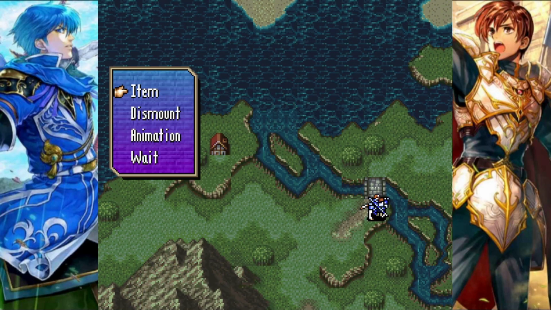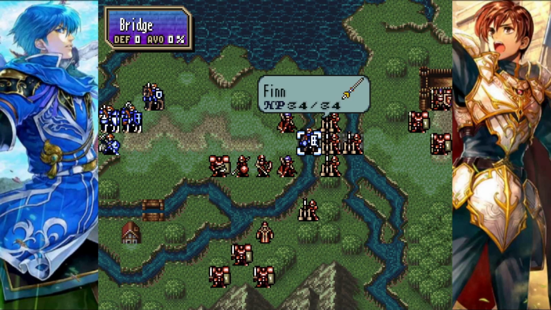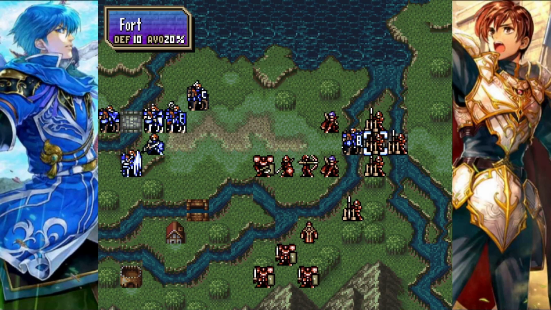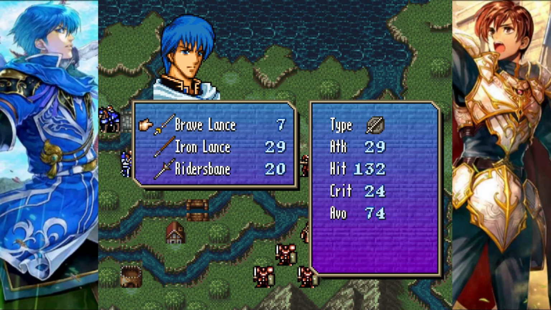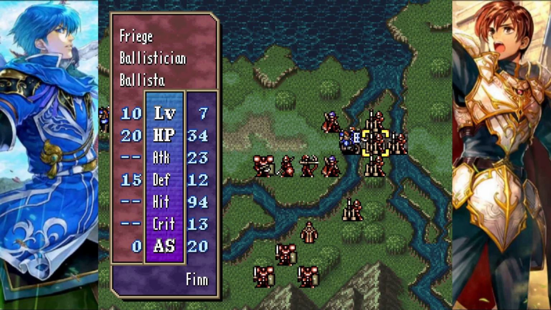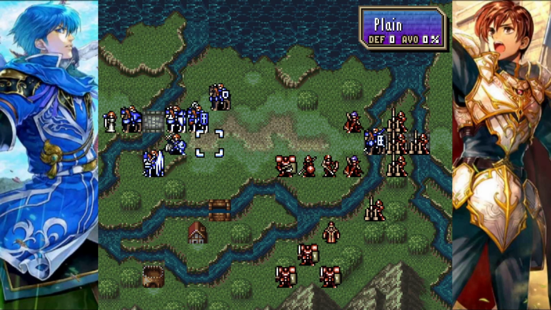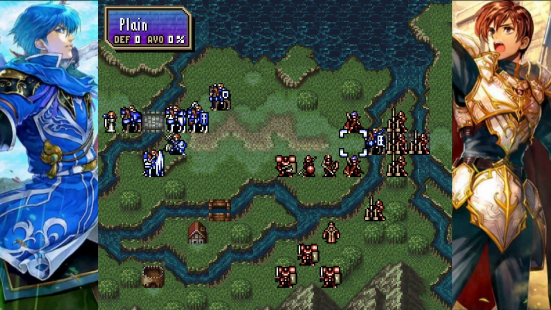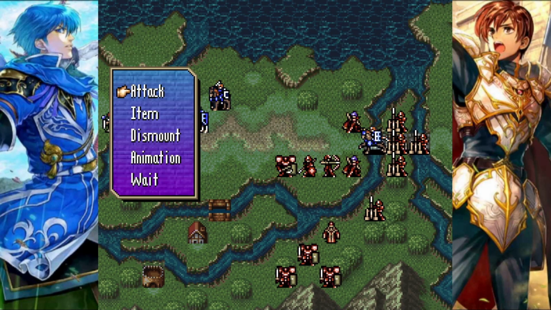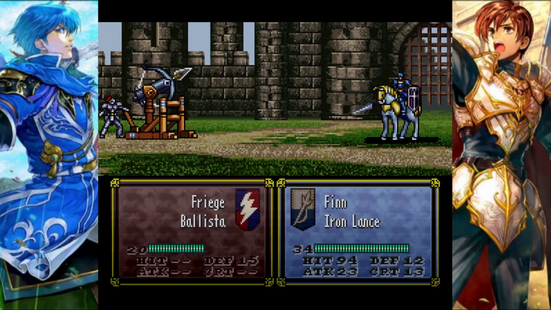Meanwhile, Finn bonks one of these. You can run in. Bonk one of the ballista. That's 12 twice. That kills. You have 8 move. You can at least kill one of the mages. So yeah, we just use Iron Lance. And then Hicks will run in and kill one of the other ones.